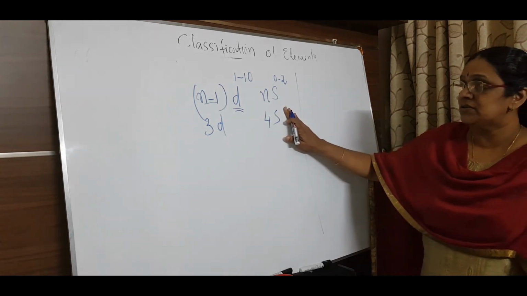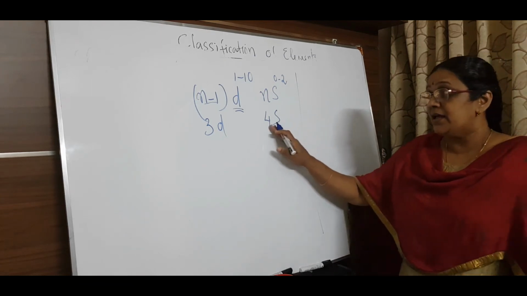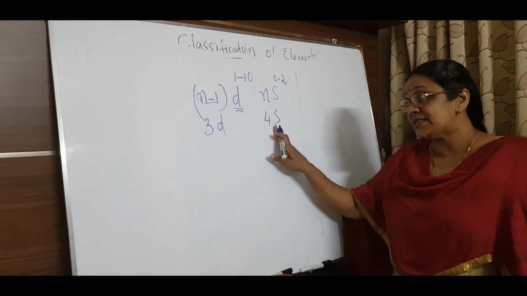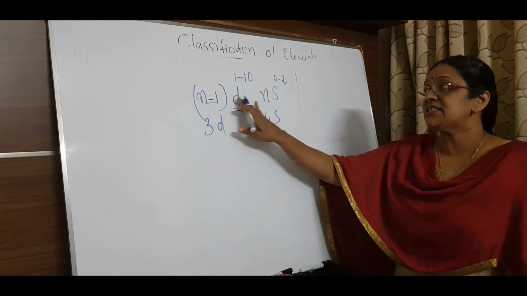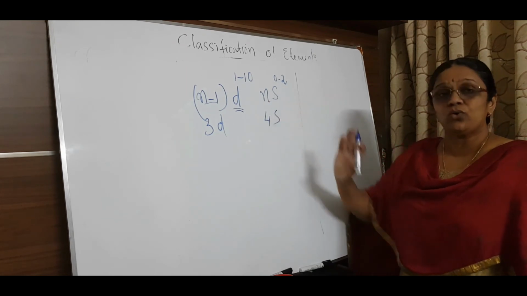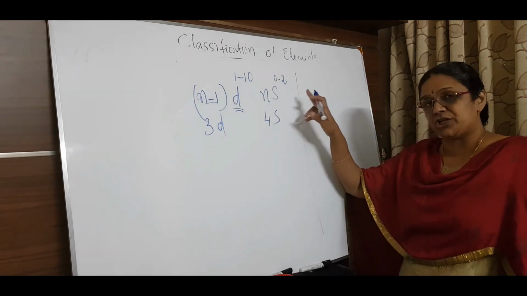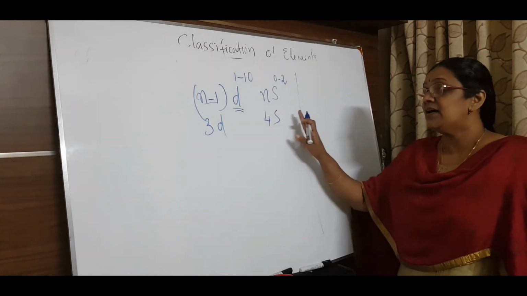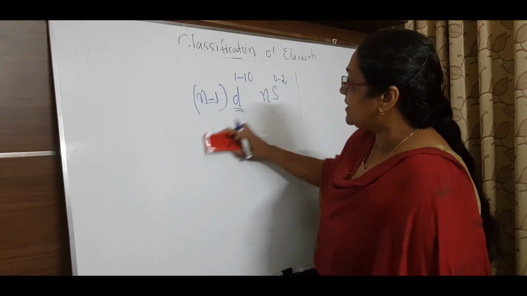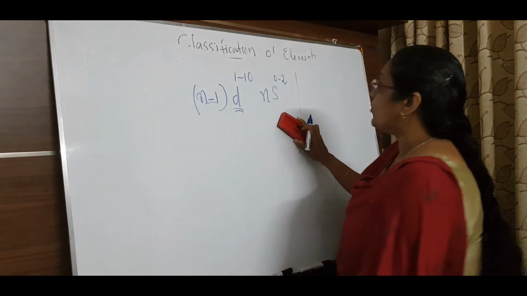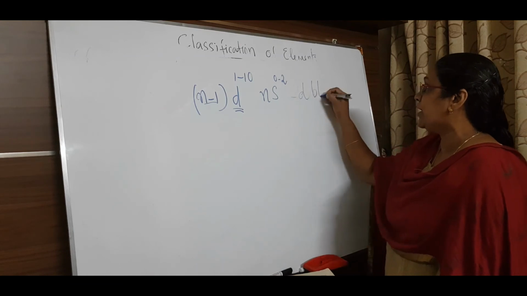If from the 4s orbital the 3d starts, you know from the Aufbau principle, right? The 4s has got a lower energy than the 3d. So the configuration goes like this: (n minus 1) d 1 to 10, ns 0 to 2. ns can have a value of 0 also, that you will study later in the transition elements, and 2. So this is the general electronic configuration. Please study this, it is important. This is the general configuration of the d block element.